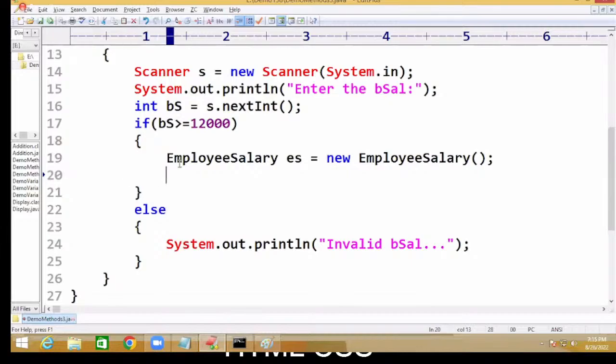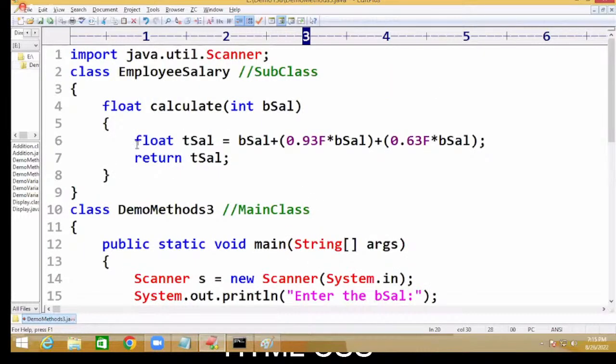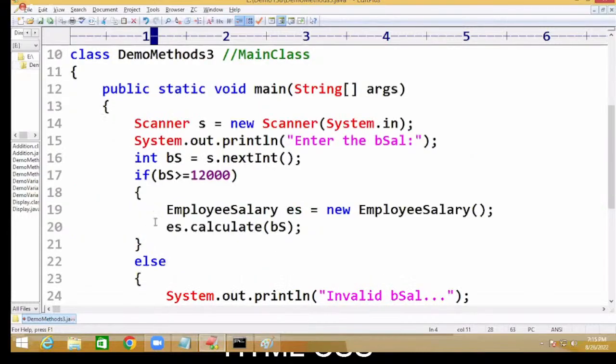Now here we are going to call this method: es.calculate of basic salary. Now this calculate method will return a value. The returned value we are writing here, like this.